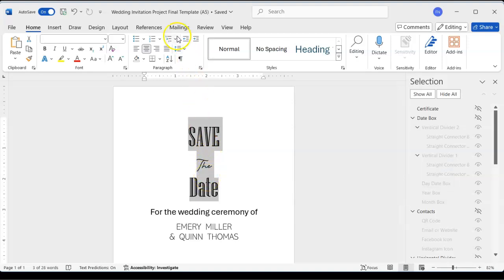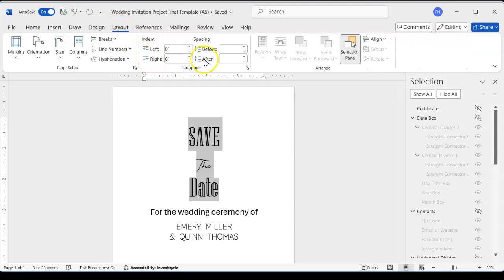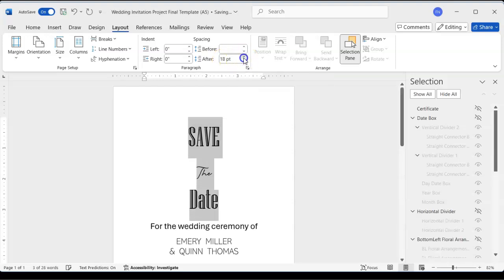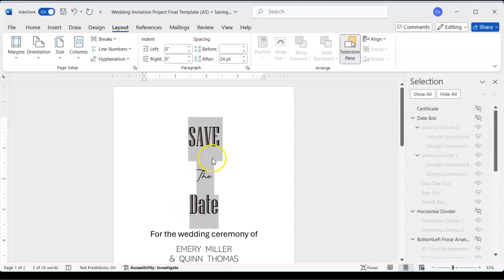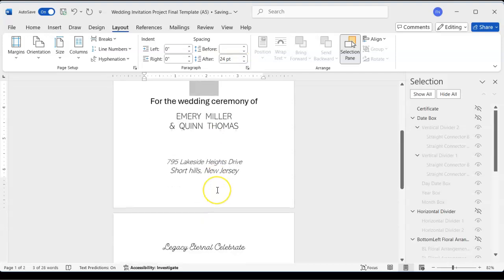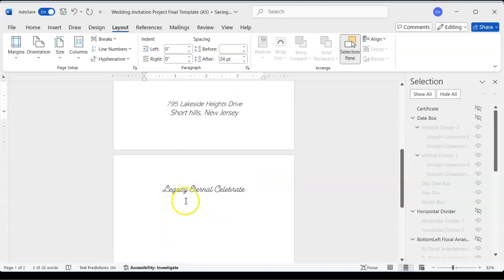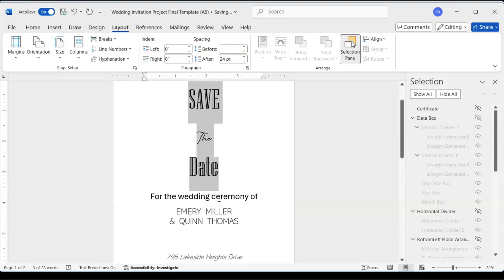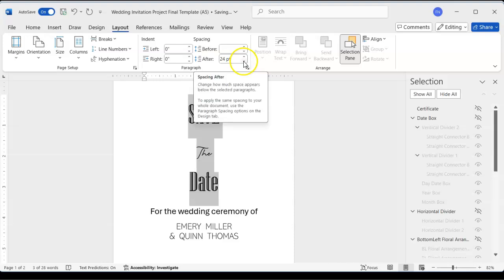All right, and the way that I needed to do that, let's go to the layout tab. Each one, it's blank now, but each one of them has a different level of spacing. And the reason why is because I'm using a different font here. But trust me, I had to use the spacing here to kind of gauge the space so that everything will fit. You see how now everything is overflowing to the next page because of that spacing issue. So I was working with my spacing here to create this invitation.